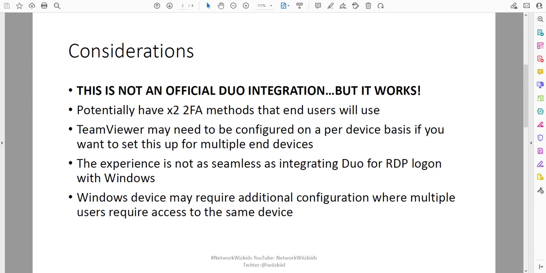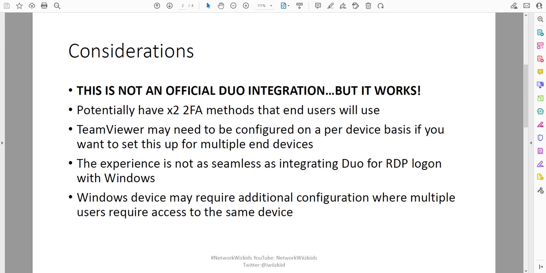Windows devices may require additional configuration where multiple users require access to the same device. Depending on how your Windows devices are set up and configured, you may need to have those devices set to automatically log out after a certain period if you've got multiple users using those devices.